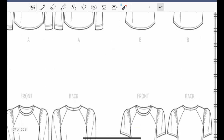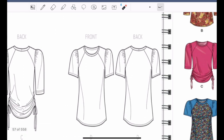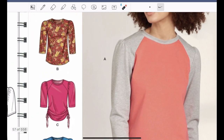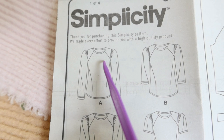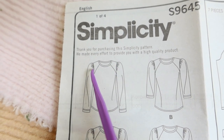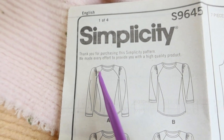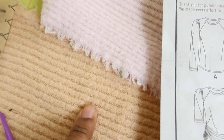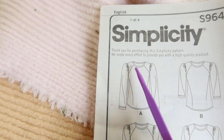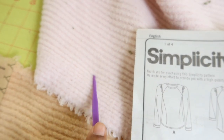I plan to use the pink fabric to make this garment and then mix in some leftover scraps in the same fabric but in a different color. I want the body and the sleeves to be pink, and then I want one of the yoke areas at the top in the shoulder area to be the beige color, and then the neckband I want to be beige too, and then the rest of it to be pink.